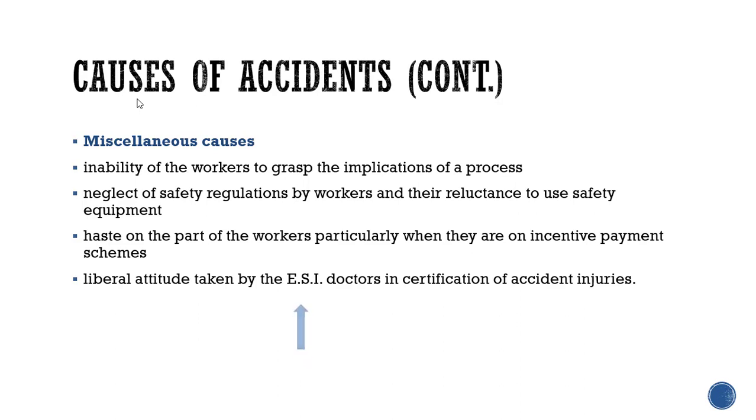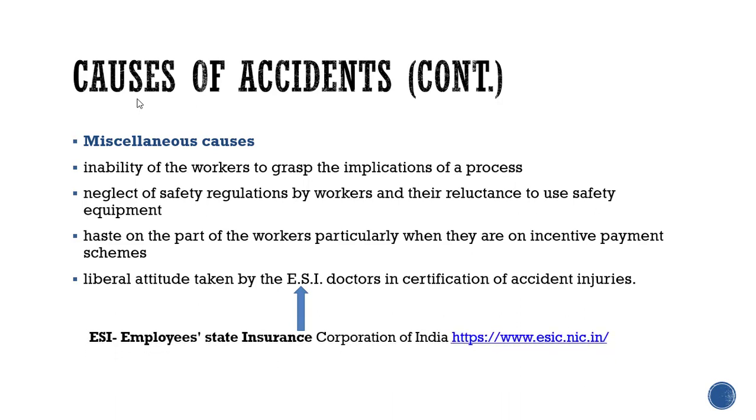So I'll just give you an explanation of what ESI is. It is the Employees' State Insurance Corporation of India. We generally call it ESI. If you click on this link, you can go directly to their website. There you can see what benefits the Indian government is providing to the workers, so that they are caring about their health. And if they get injured in their leg, hand, fingers or anything, then in most cases they are treated well in their hospitals.